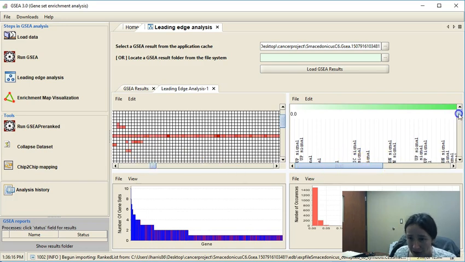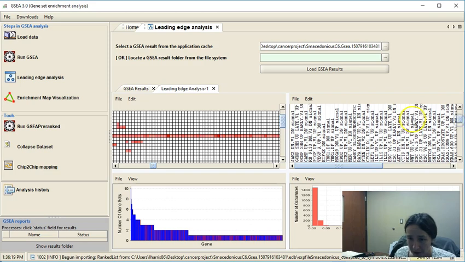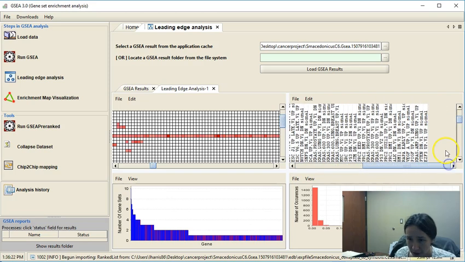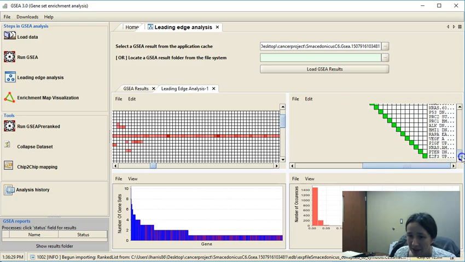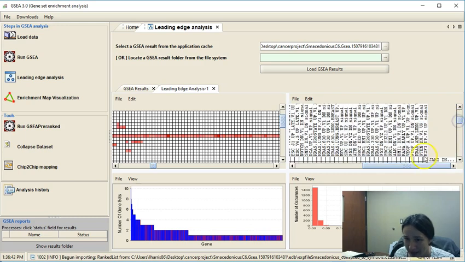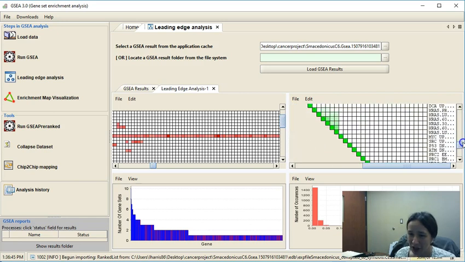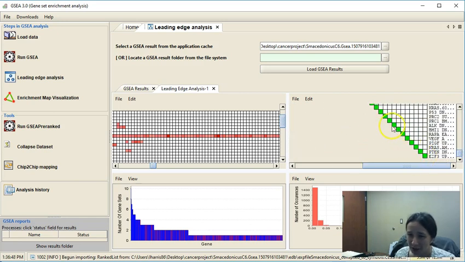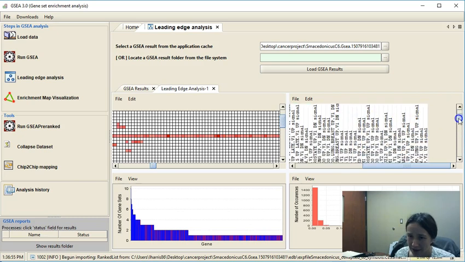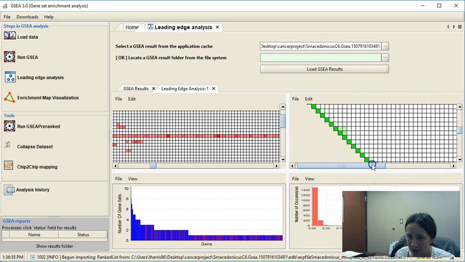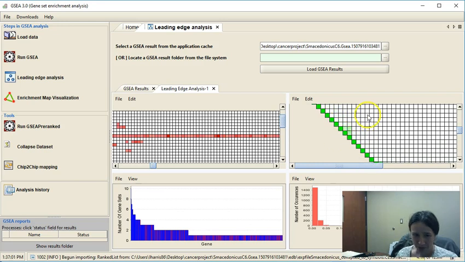and so these may be particular genes of interest. I can also take a look at pathway to pathway comparison. You notice I have a bunch of pathways along the top, and if I scroll over, I'm going to have a bunch of pathways going towards the bottom. The idea is that you're going to end up with this kind of green color for pathways that have overlap. Of course, I have this green line because E2F3 is going to be E2F3. You see how the two of them match each other in order to get a green line. So you should always get this green line here as gene sets on this axis correlate with the gene sets on this axis. But again, the idea is that we're going to just take a look and see if we have any overlap. A little bit of overlap here may be of interest.